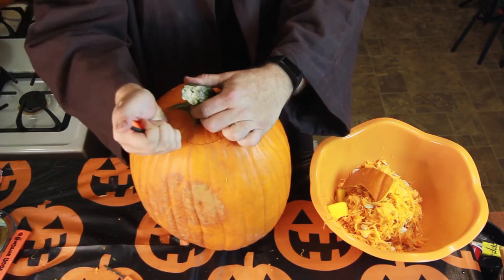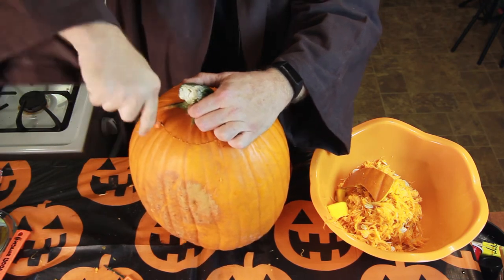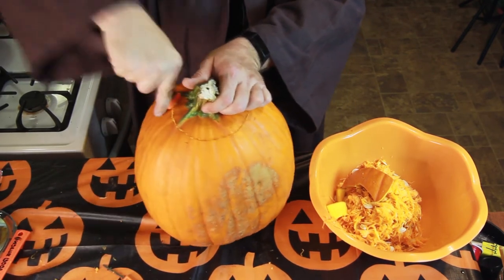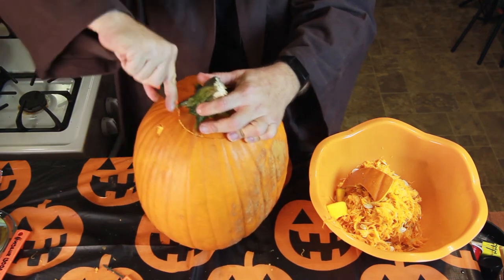It just wasn't a thing we did in my family. We did a lot of Halloween decorating, but we just didn't carve pumpkins. That wasn't one of our things. So I've only done this a couple of times in my life. Maybe it's something from the area that I come from that people just don't do a lot of pumpkin carving, because I don't remember seeing it a lot growing up.